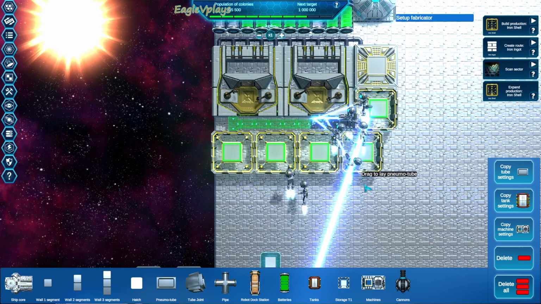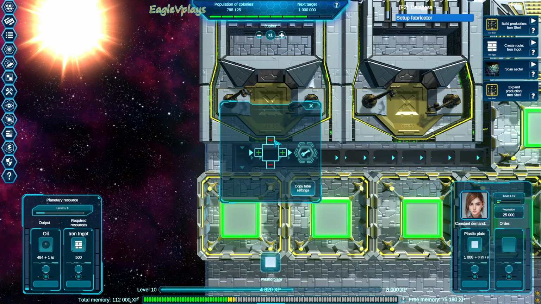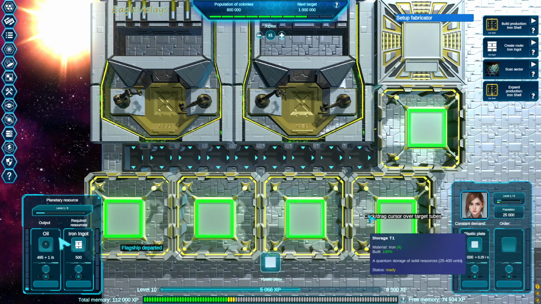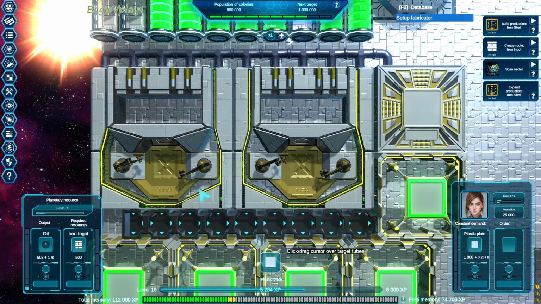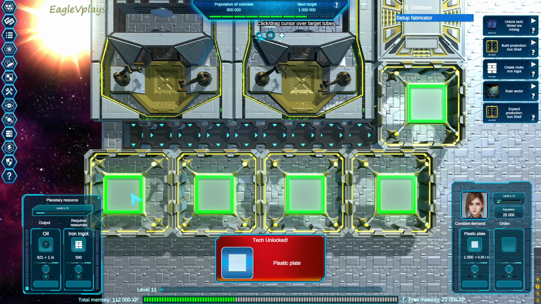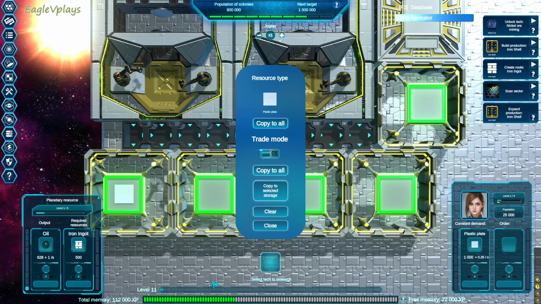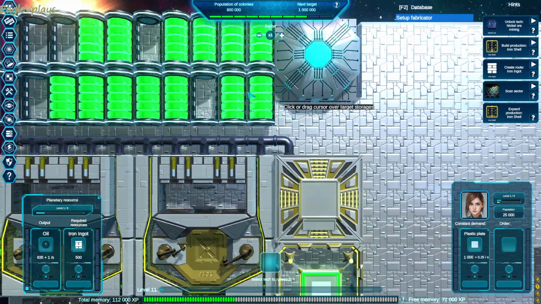Then you can go from up, down, left, all sides, it can go all sides. And you, come on, plastic plates, let's finish this technical research, and you are going to be plastic plates. Copy to all storage. And I think we have this production.